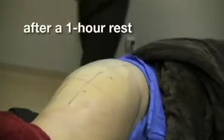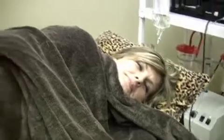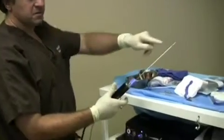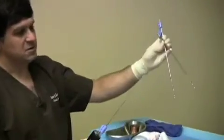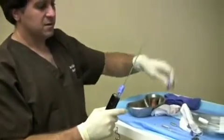We've allowed her to rest for about an hour. The swelling's gone down. She's intensely sleepy, and that's, I think, usually from the high doses of the lidocaine. So now we're going to start the extraction phase where we start to do the liposuction. This is the power-assisted liposuction device made by Micro-Air. This is a 3mm cannula, which is fairly small. There are some bigger ones that I will sometimes use, but even these are a little too big. And then there are some finer ones, like this.